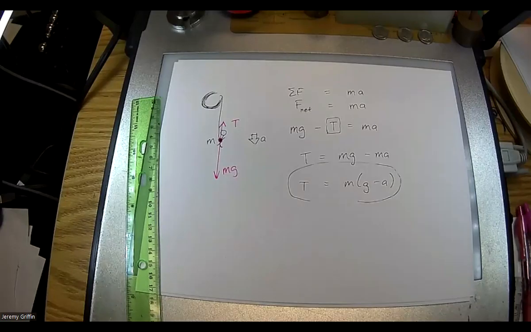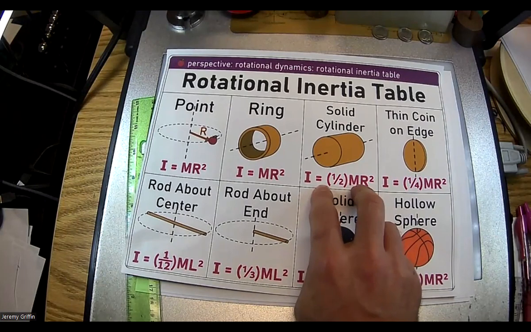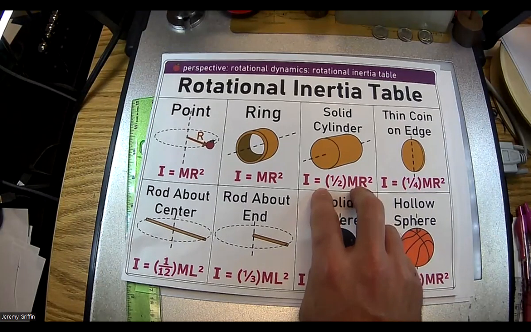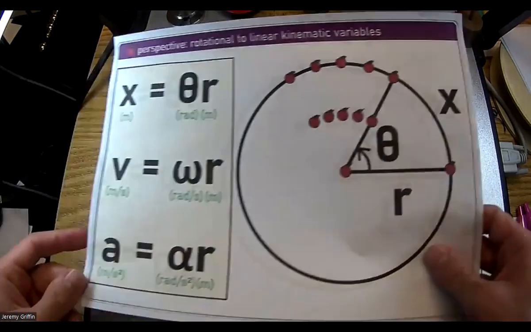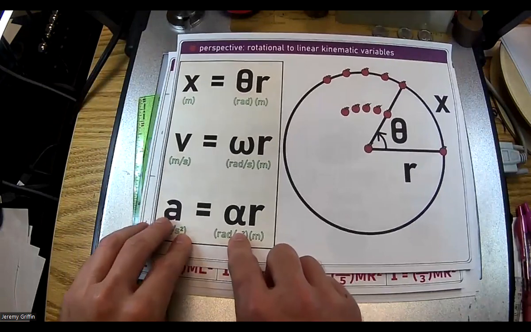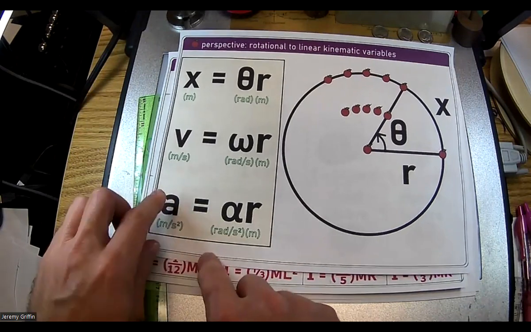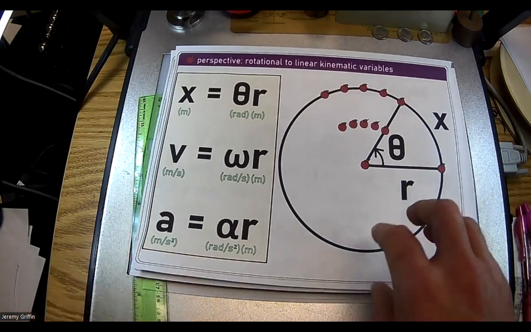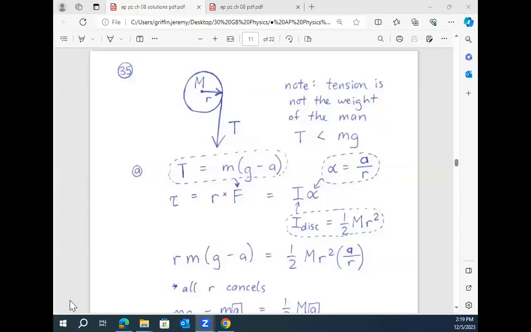All right, let's switch back over here to remind you guys a couple things. Where does the 1/2 mr squared come from? It's coming from this table. You do not have to memorize that. AP will not expect you to memorize that. If they want you to do a calculation, they'll give that to you. But good to know that's there. That's where it comes from. If you're a little bit interested, maybe you'll study that. Where's the connection between linear acceleration and rotational acceleration? Oh, that's right here. So I did the version where I divide the r over and get a divided by r is equal to alpha. Okay. Very good. So we're putting that all together. Are you guys okay with where all those individual bits come from? Because once you get that, you're past the hard part.